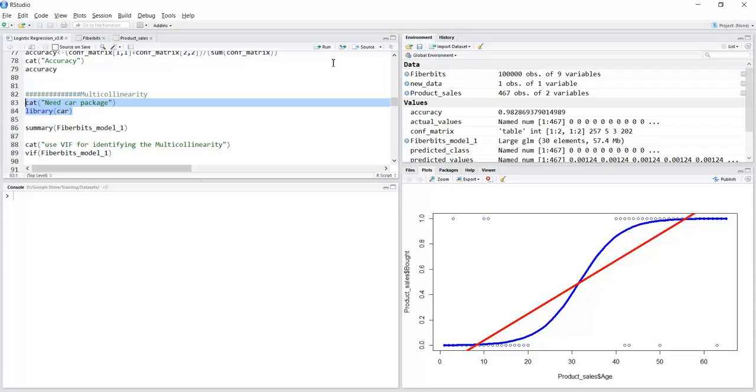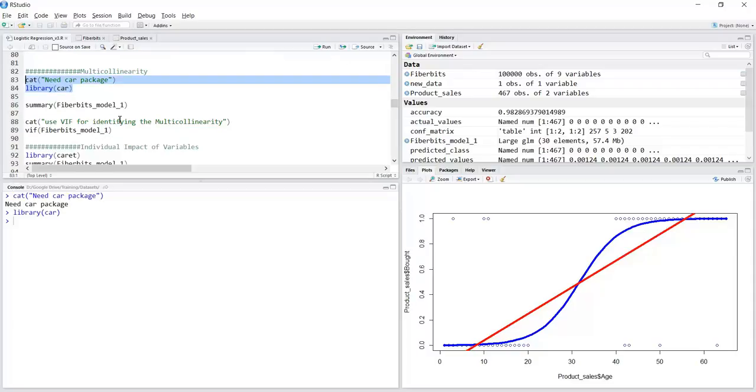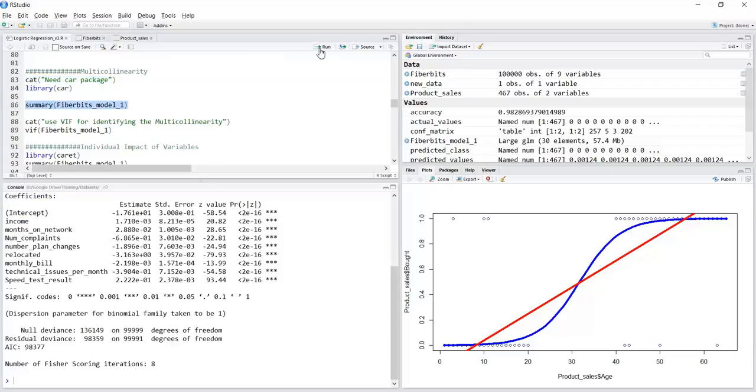That does not mean we should drop both x1 and x2. We will lose the basic information. So be careful. When you are treating multicollinearity, you have to drop variables one by one. First find out the VIF, and first of all see whether any variable has VIF more than 5. Then only go ahead and take the variable with the highest VIF, and you can drop that. We need to use the car package, companion to applied regression, and then the summary of the model. This is the summary of the model, and then we have to use the vif function.